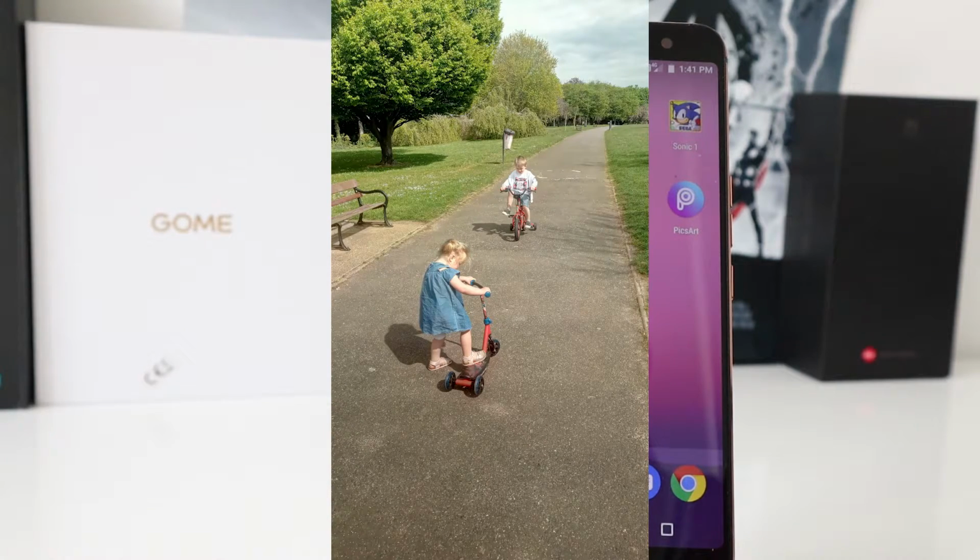You can have 4K front-facing video. So this is the 4K front-facing camera. This is using the Open Camera app as well.